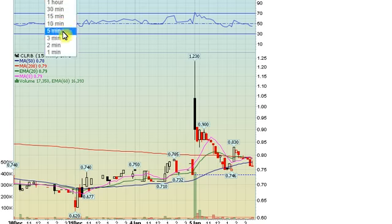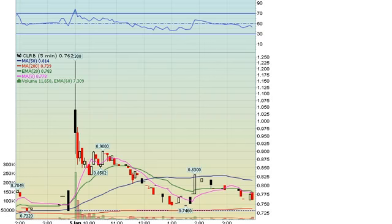If we look at the 5-minute chart, big pop-up, a little bit of consolidation, and then it just slow bled throughout the day with a couple of mini pops. Now, why is this supposed low-float stock acting so poorly? It's the theme of this market over the last several months: when a stock is having issues and you look at it and go, well, they have hardly any debt, what the hell is going on here?